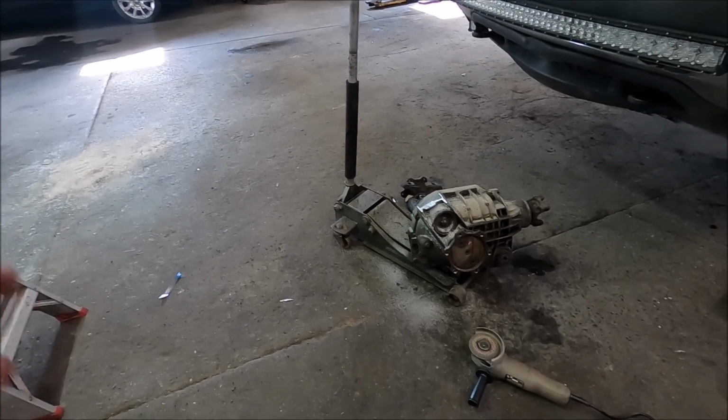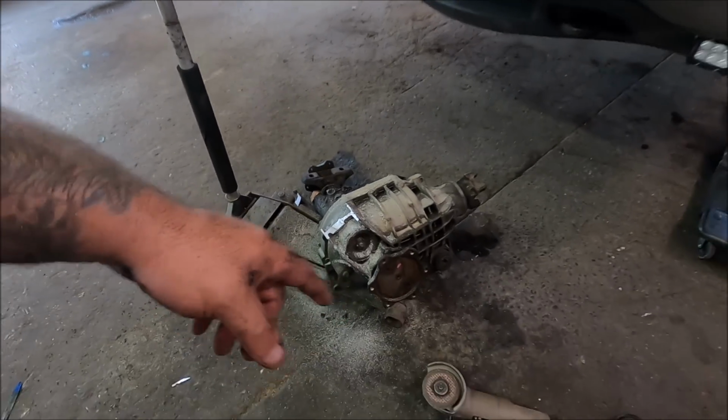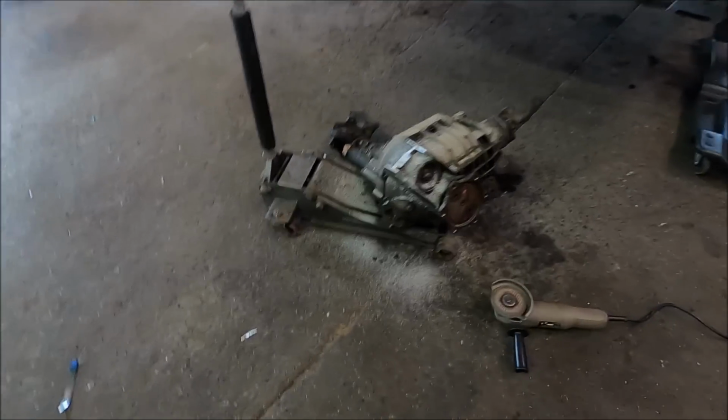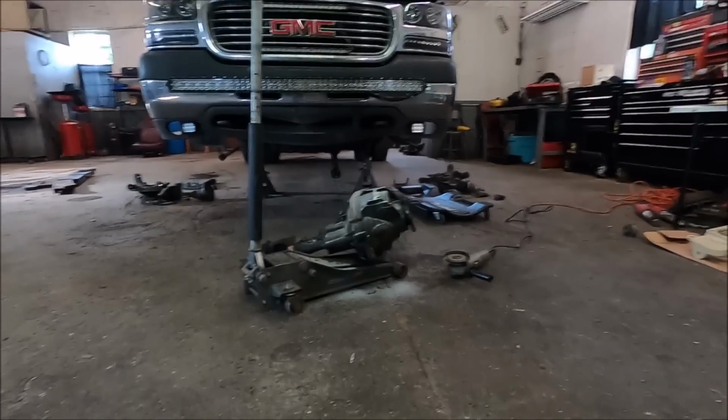Definitely take your time with this. These discs do get hot and they will start collecting that aluminum in the disc and won't even cut anymore. So just take your time, get through it. It's not that bad. Just like we're going to show you here, it's not that bad.